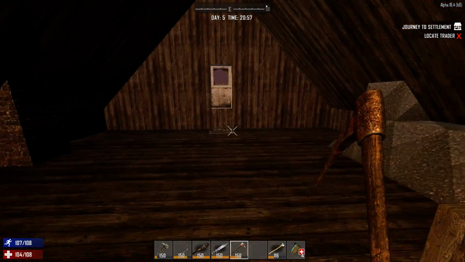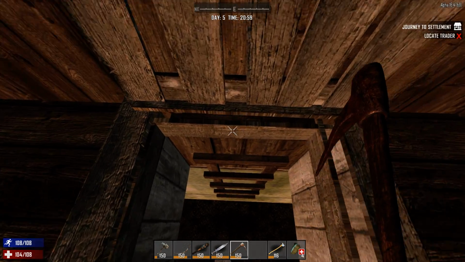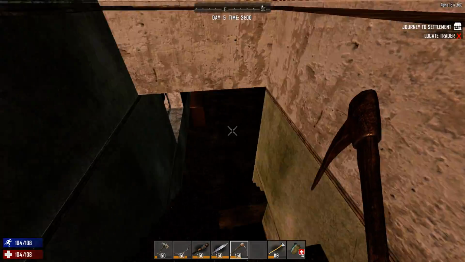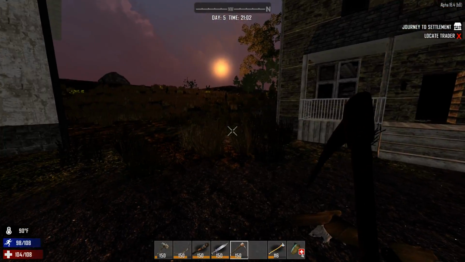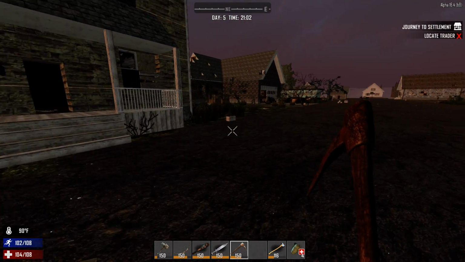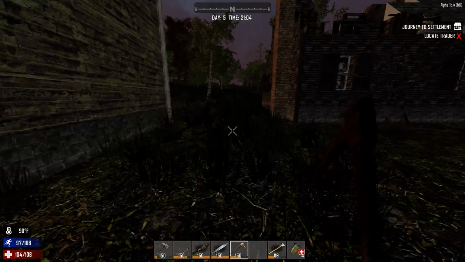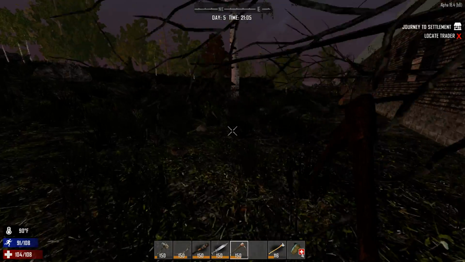Okay. I know I've done this the last 2 nights, and I'm going to do it again tonight. I'm going to run out. Just real quick, see if I can find a resource rock to break, to get a little bit of iron and a little bit of stone.